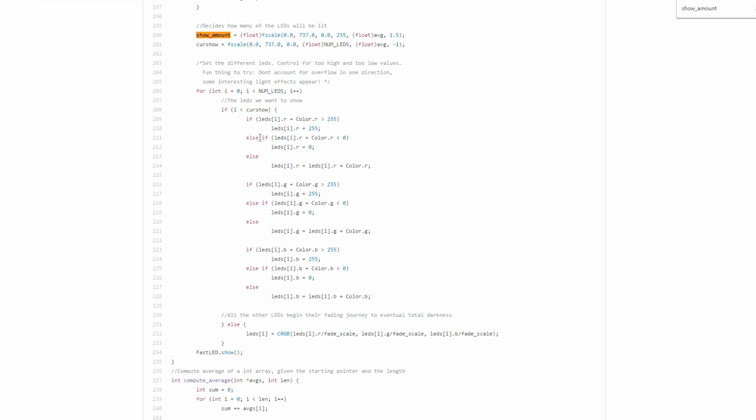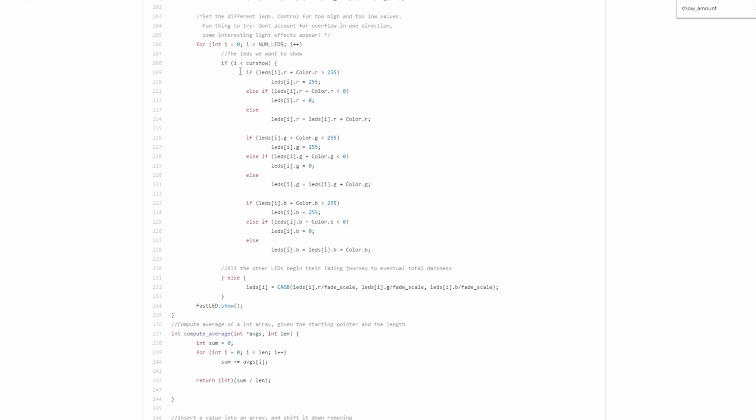And then we check for sanity values. So we check the value that is already displayed on the red value of the LEDs on index I dot R, which gets the red value on that LED, plus color dot R. Okay, so what is color dot R?